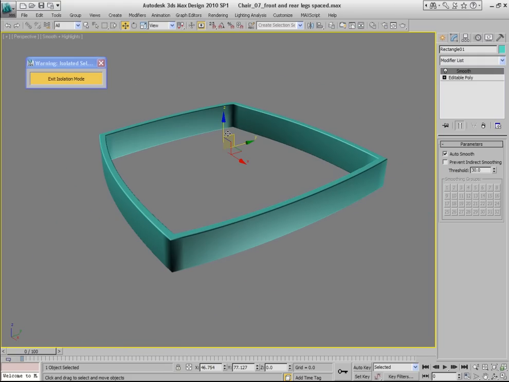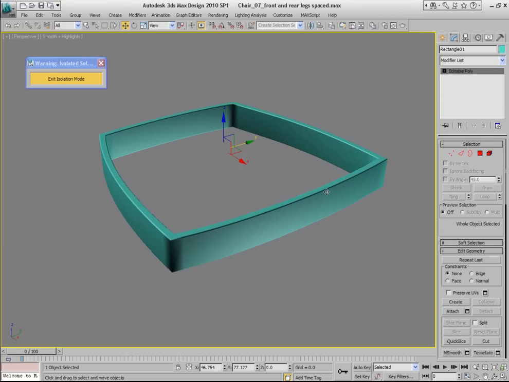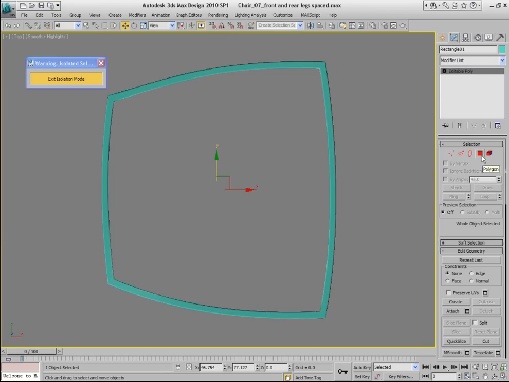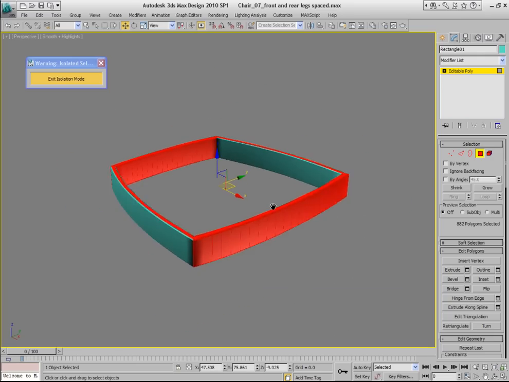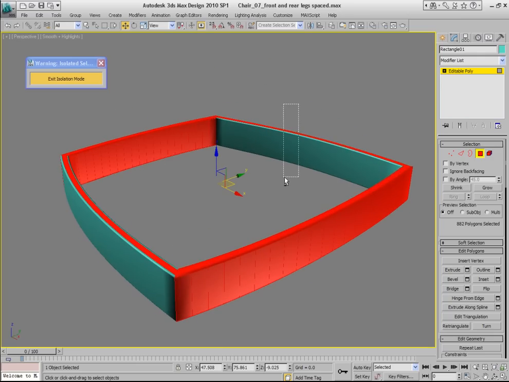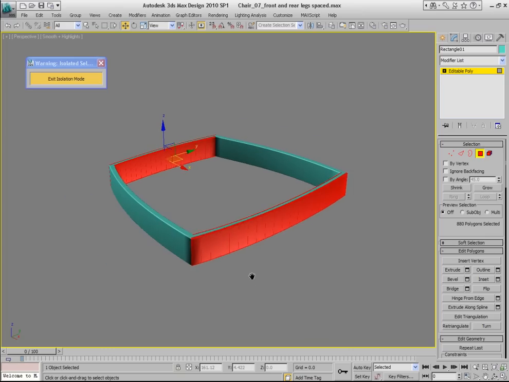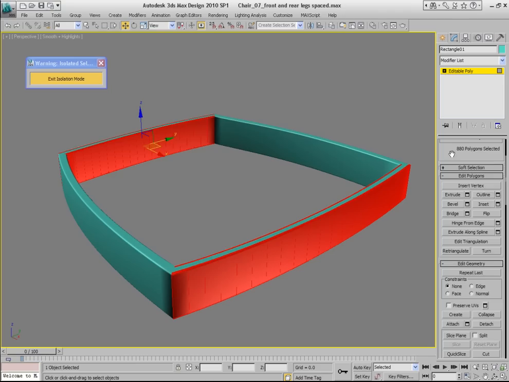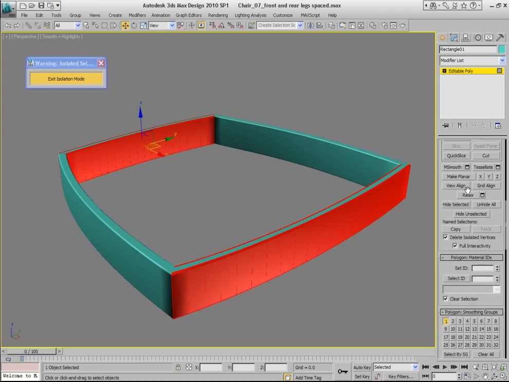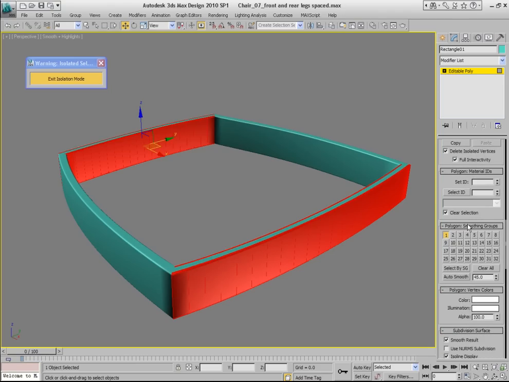We need to find a way to fix that, and the quickest way would be to collapse the object into editable poly, go to top view, go to polygon subobject mode, and select all these polygons that belong to the rear and the front surface of this seat frame. So now you can actually exclude these large polygons from the selection. Now while having these polygons selected, scroll down right here on the modify panel until you see the polygon smoothing groups rollout.